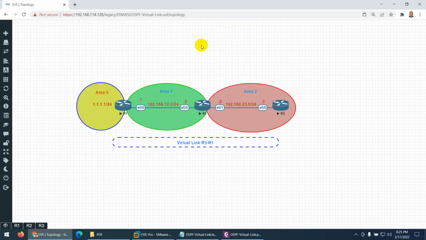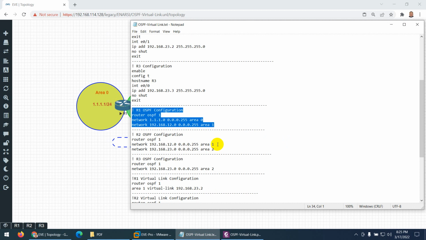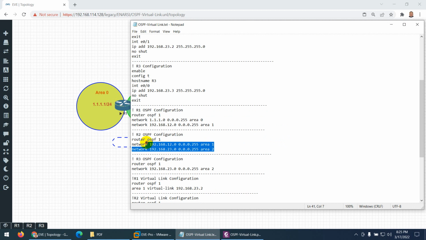On R1 I put the loopback in area 0 and 192.168.12 in area 1. Now R2 has one interface which belongs to area 1 and another one which belongs to area 2. So let's go to R2. One interface belongs to area 1 and one interface belongs to area 2. So let's configure R2 as well.